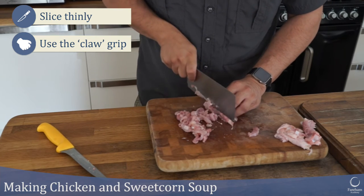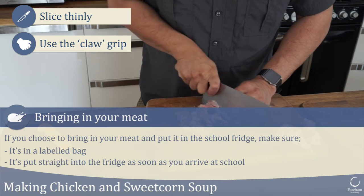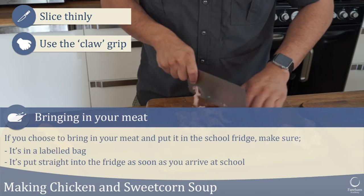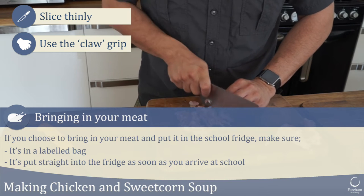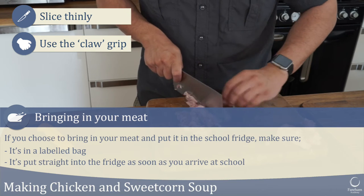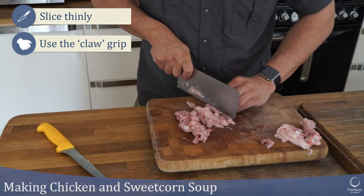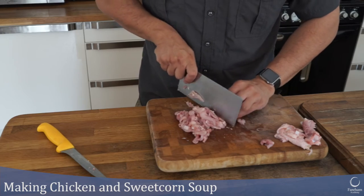But when you put it in the fridge, make sure you put all the raw meat in a labelled bag into the meat fridge at school when you come in with it. So first thing in the morning, take it out of the fridge at home and then bring it straight into school. Go up to the food tech room and put it in the meat fridge. Do not leave it sitting around in your bag all day. Believe me, it will not taste nice.